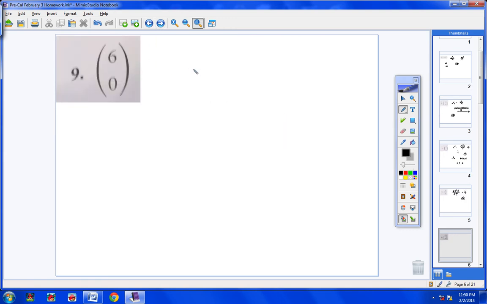Okay, number 9, this simply means this right here. And of course, what we're going to do is we're going to take permutations. And so the formula would be this right here over 0 factorial. Now, don't forget that 0 factorial always equals 1. Okay, don't forget that.